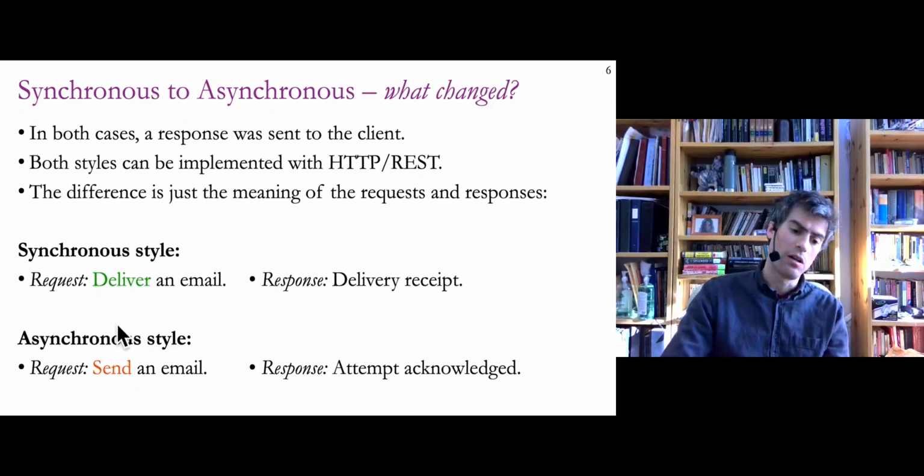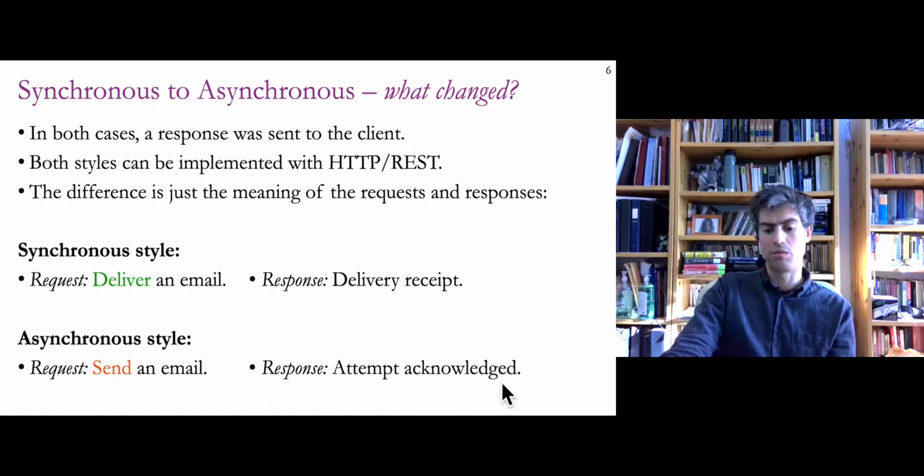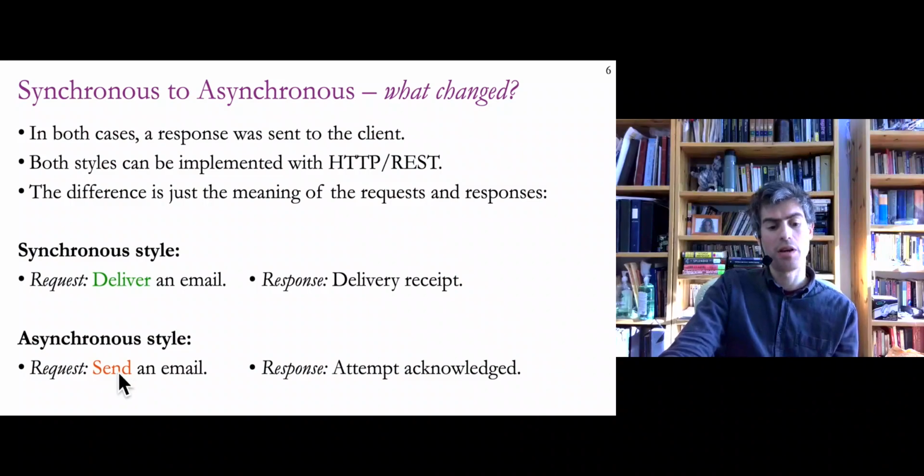With the asynchronous style, we still are giving a response that is meaningful, but it's a different kind of response, and the request is a little bit different. We can change the semantics of the request to match the asynchronous style and to have this request response interaction still be meaningful. So instead of previously asking for the server to deliver an email, now we're telling the server to send an email, which is to say try to send an email. And in that case, the response can be okay even if the work is not done. So the server says, okay, I will try to deliver this email, or I will send this email. Or you could say forward instead of send. That might be a little more clear.